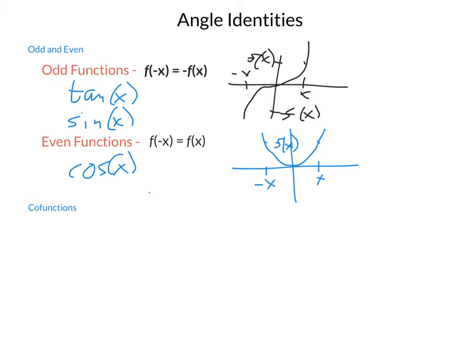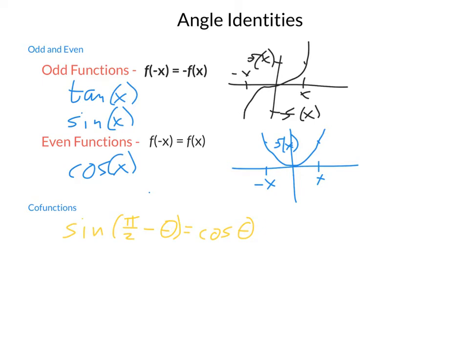So these work for our three basics as well as their corresponding reciprocal identities. The next set that we're going to take a look at here are cofunction identities. And what those say, and this goes back to an earlier study when we were looking at the phase shifts and functions of sine, cosine, and tangent, is that sine and cosine were a simple phase shift off of each other, while all of our cofunctions work this way.